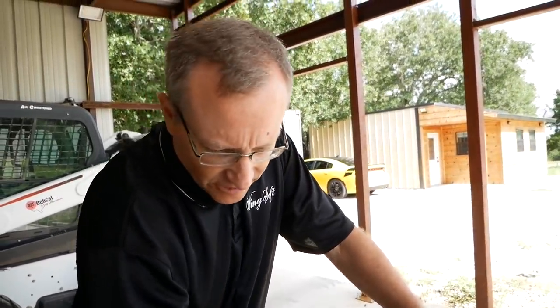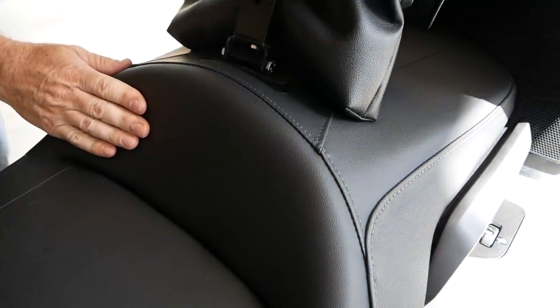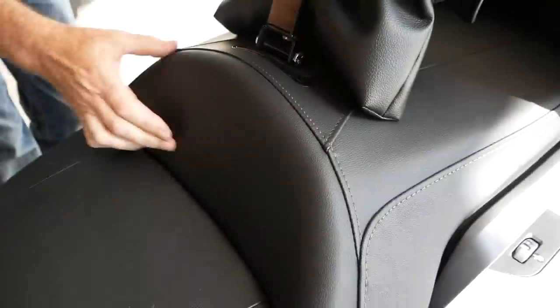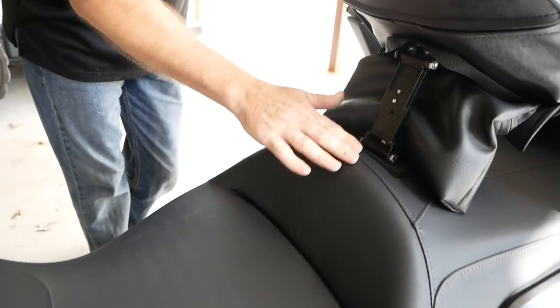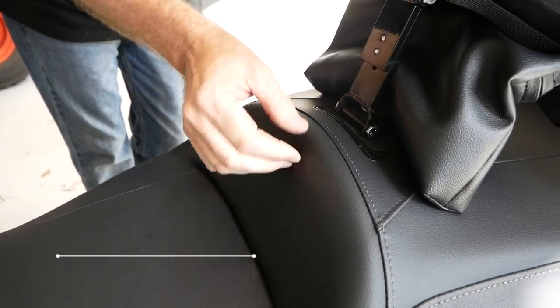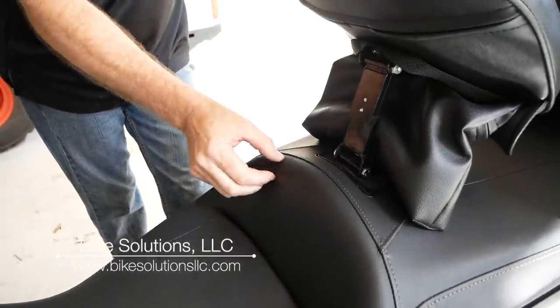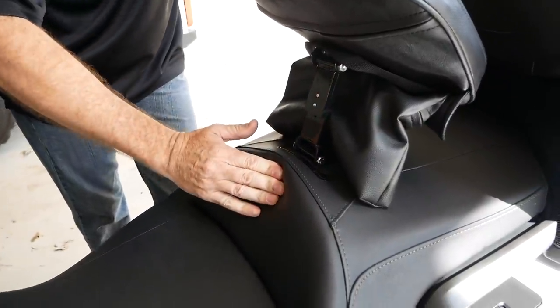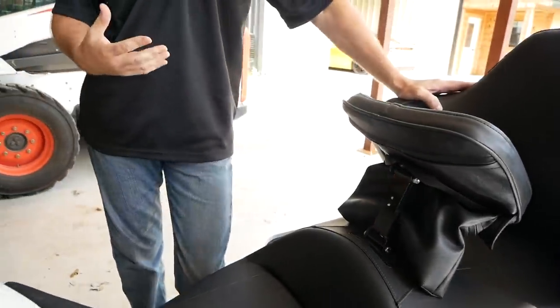There's a heater element that runs all the way through here, which makes things rather difficult if you go to modify it. There's a lip right here where this comes around, and then it actually goes in. One option is just cutting this bottom out, and the other option is cutting this down along the top where I bring it back to the seam. By pushing that back a little bit, that allows the person to go back about an inch — they're going to gain about an inch. When they sit on the bike, they'll notice that their knees are back a little bit further from the fairing.